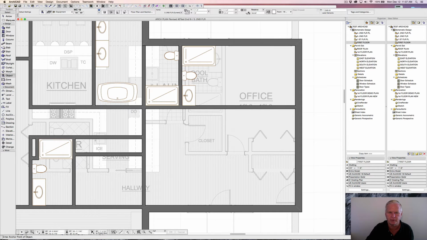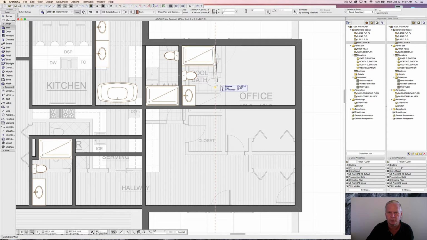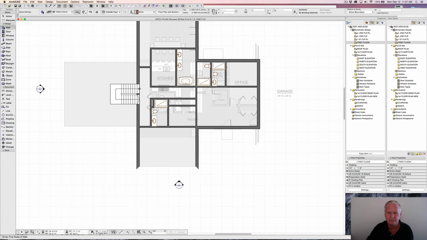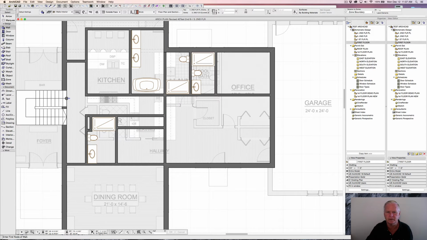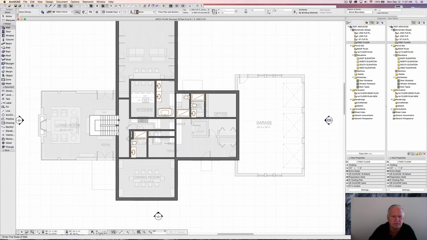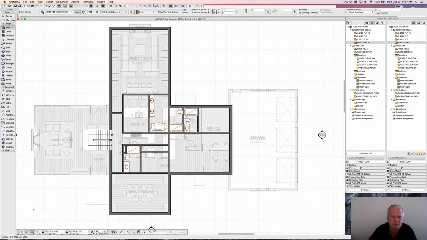And then I'm going to do an interior wall, suck up the wall settings, come here, pull that down, flip the reference line, and got that. And then we've got a very generous walk-in closet here, bathroom, and nice sized bedroom. So there's the quick layout of the second floor.